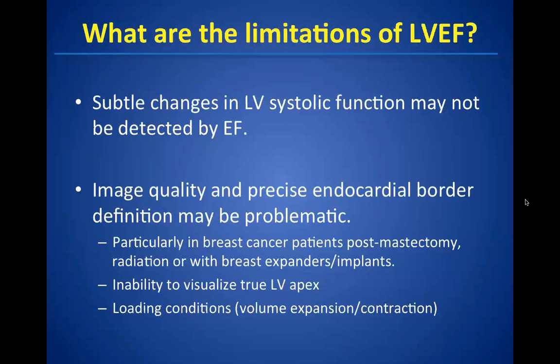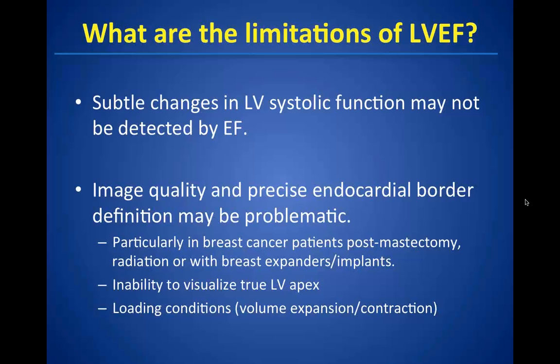We all know that there are limitations to left ventricular ejection fraction assessment, and that subtle changes in LV systolic function may not necessarily be detected by ejection fraction. Image quality and precise endocardial border definition may be problematic, and this is especially true in our patient population. Breast cancer patients, as we know, post-mastectomy, radiation, they may have breast expanders or implants that make it technically difficult to visualize the left ventricle, and where you're unable to maybe truly visualize the endocardium and the LV apex.